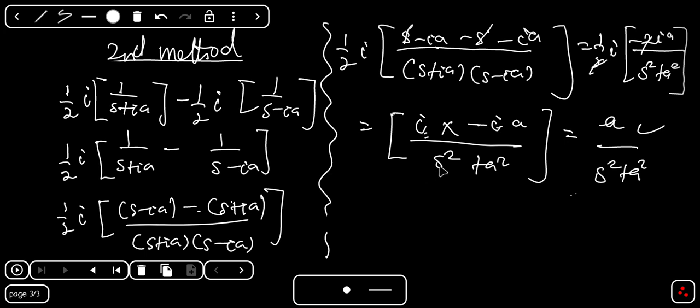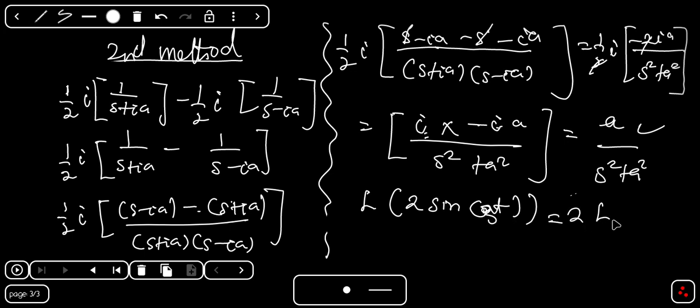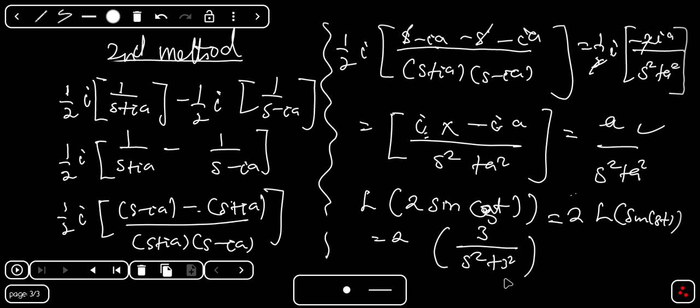Okay, guys, so that is it about the Laplace transform of sine at. Now let's do some examples. Let's say you have to find the Laplace transform of 2 sine, let's say 3t, all right? So this will be equal to 2, then multiplied by the Laplace transform of sine 3t. So in this case, the value of a will be 3. So we are going to have 2, then multiplied by 3, then over s squared plus 3 squared. And don't forget 3 squared will give us 9, and 2 multiplied by 3 will give us 6. So you have 6 over s squared plus 9. So that's how you find the Laplace transform of a function in the form of sine at.